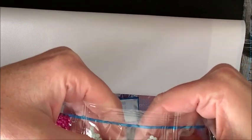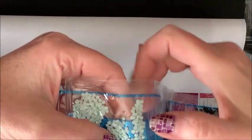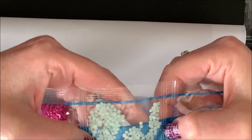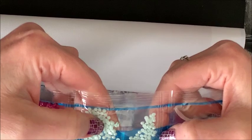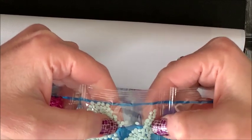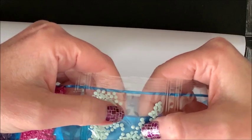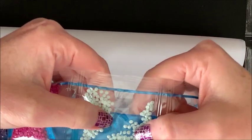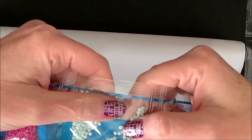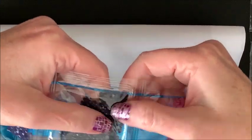They look really good. I'm trying to see if there are a lot of misshapen or concave ones, and I don't see any. So for any of you looking for inexpensive — and when I say inexpensive, I mean inexpensive — I want you to take a guess on how much each one of these 30 by 40 diamond paintings cost. Take a guess!